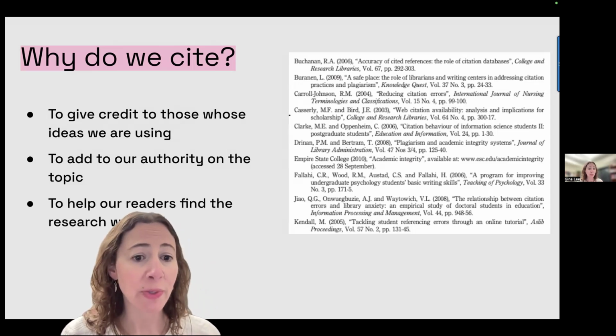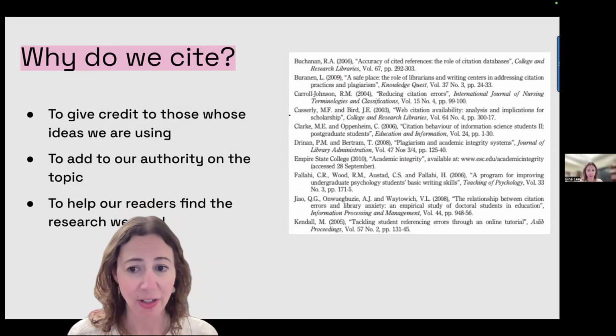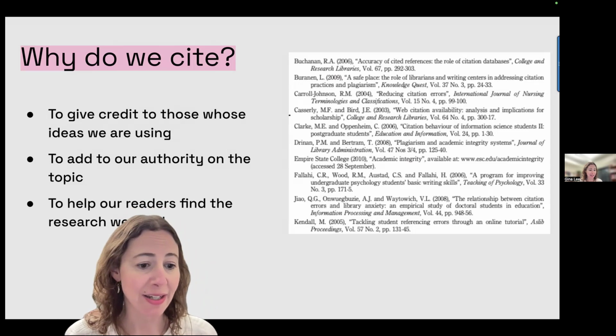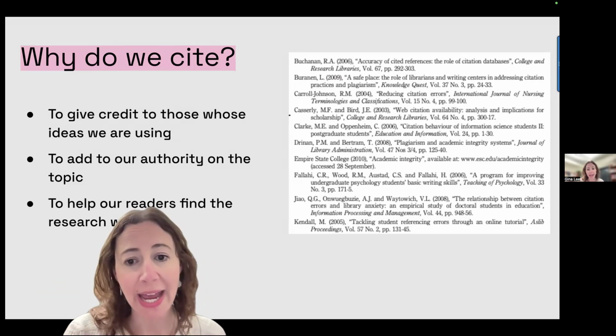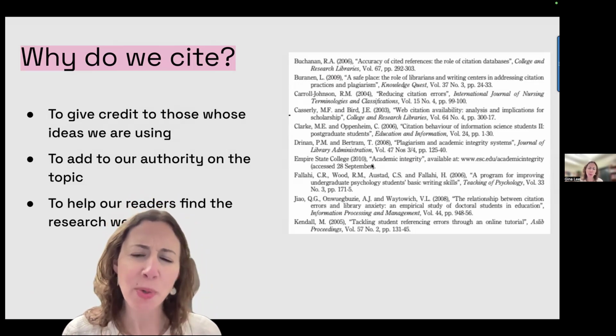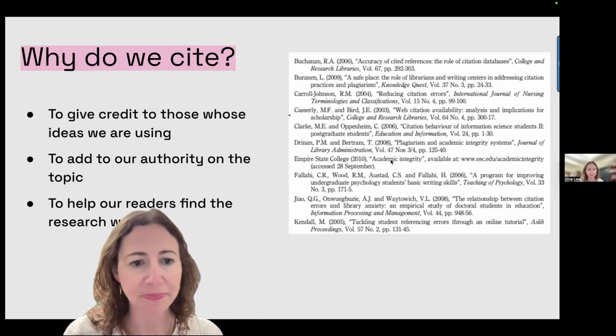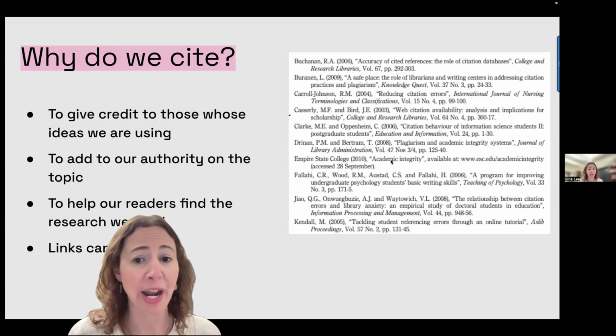It also helps our readers find the research we use. So if we all use the same style, then it allows people to quickly look at one of these citations and see, okay, is this a book? Is it a website? Is it an article? Where did it come from? Who wrote it? And how can I find it? It gives them all the details. Because links can break.